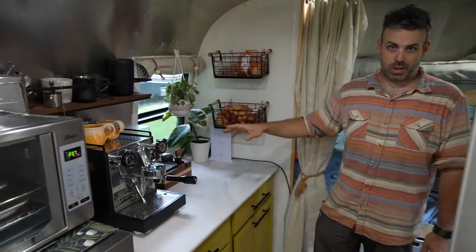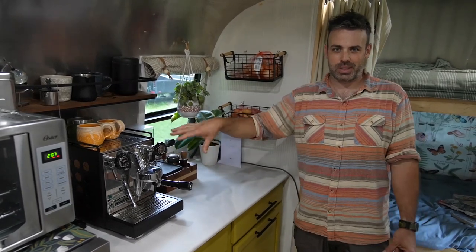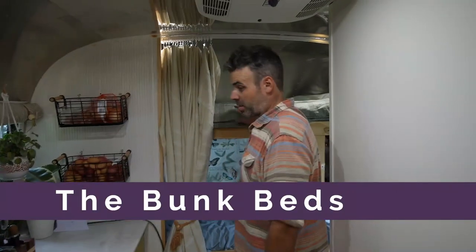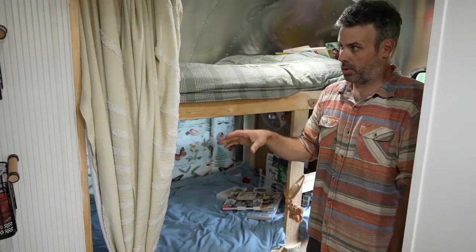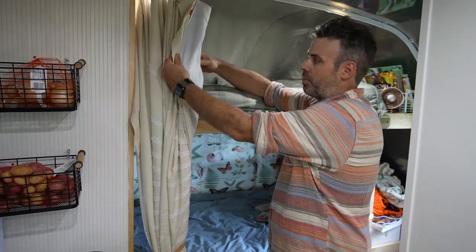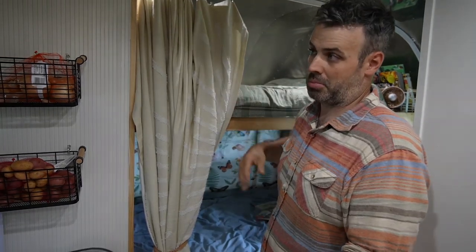This part is my favorite part. Anybody who knows us knows that we love our good coffee, and I wasn't really willing to part with that. Most people wouldn't utilize this much space for a coffee bar, especially in a 27-foot camper, but we love our coffee and all of our friends love our coffee. The bunks are full-sized twins — my son who's four sleeps up top, my daughter's down below. They go all the way back to the wall so you don't have to worry about rolling out or falling out. We also put a sound backing on the mat, so it keeps it a little more soundproof and they both have sound machines in there.